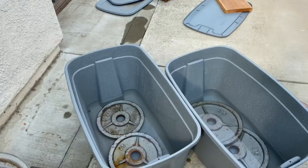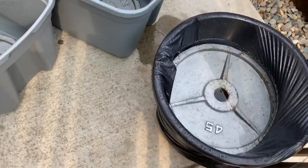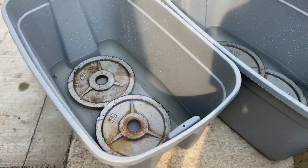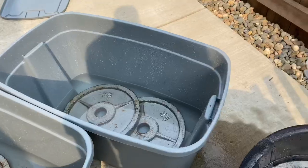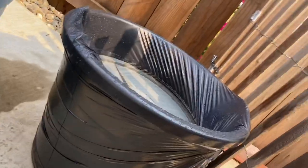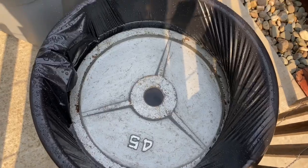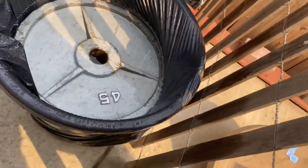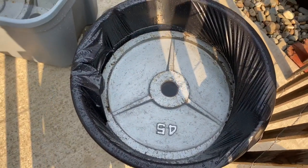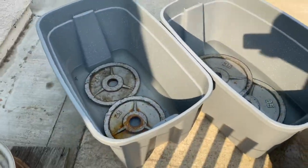Alrighty, welcome back. Here we are. We have got my 45s, my 35s, and my 25s in a solution of one part white vinegar, one part water. Except for this. Honestly, this was kind of a hassle. It's hard to find a good container for your 45s, so there's probably a little bit more water than vinegar in here. I've got about a gallon and a half of white vinegar in that one, and probably close to 3 gallons of water, so we'll see how that one works out. But these are pretty much one-to-one on the money.